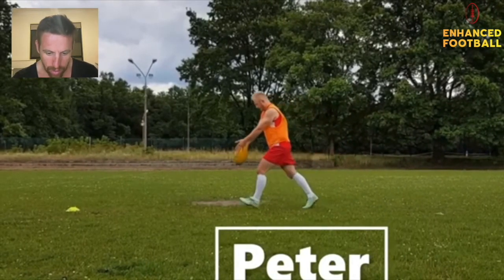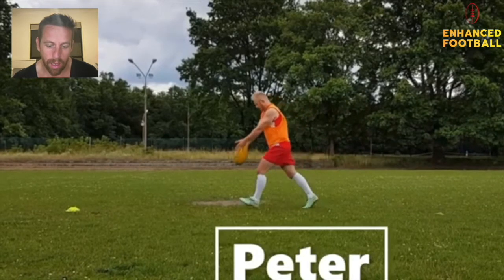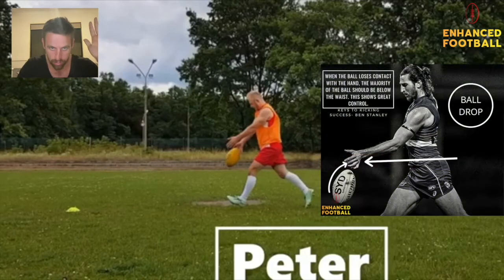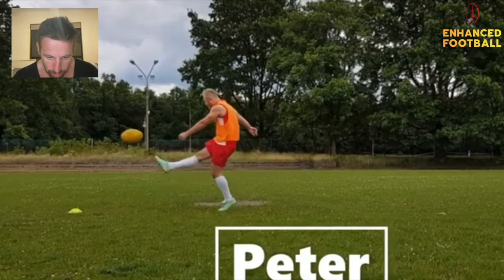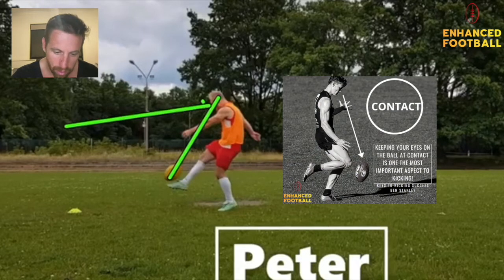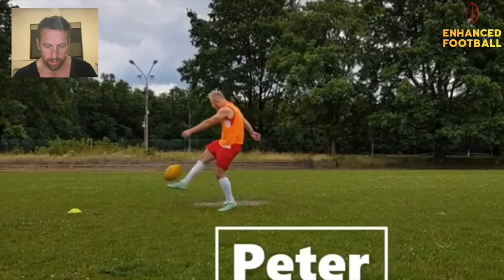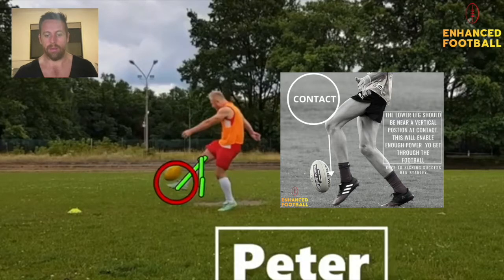The thing you need to work on, Peter, is a two-hand ball drop. What we can work on is guiding the ball down with one hand — I like to call it opening the trap door, where we guide the ball down with one hand while the other comes up for balance. I've got some drills that can help with that. It's good to see your eyes are firmly fixed on the ball — at contact, make sure your eyes stay on the ball and don't lift up to the target. At contact, your leg is out here where you should be contacting the ball close to vertical, because you're losing a lot of power by contacting with an extended leg.